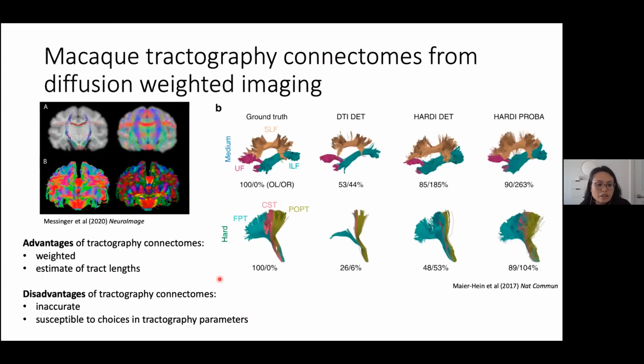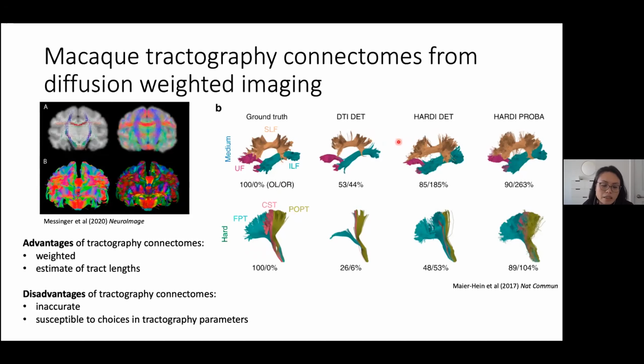On the left are a couple of examples of synthetic data that are considered to be ground truth anatomical white matter tracks. They're synthetic reconstructions of the major tracks of the human white matter bundles. On the right three columns are three examples of what tractography algorithms are able to reconstruct of these synthetic data.